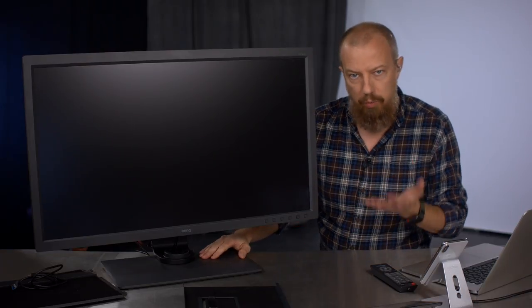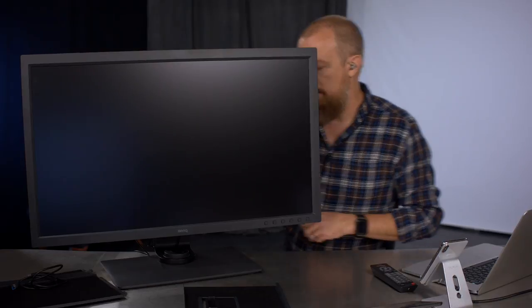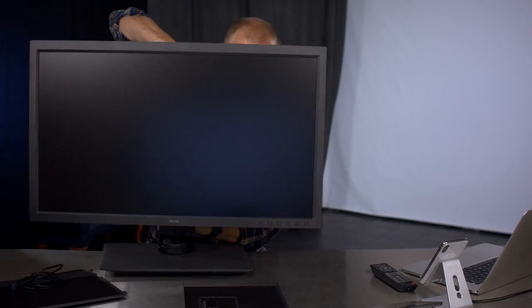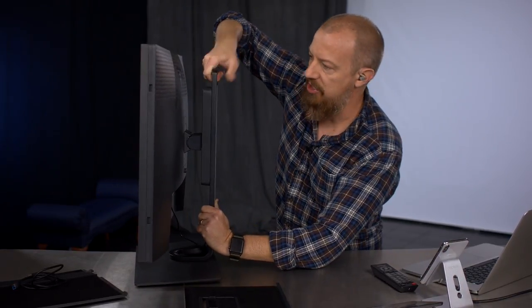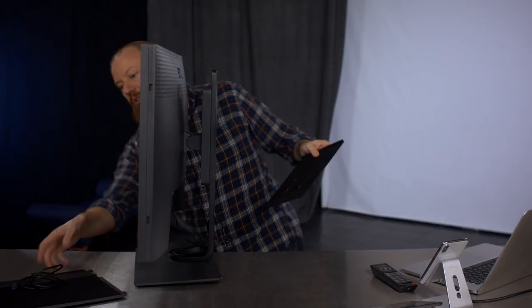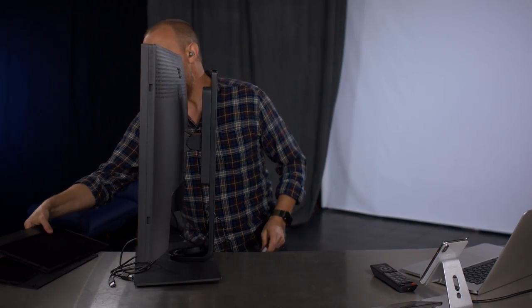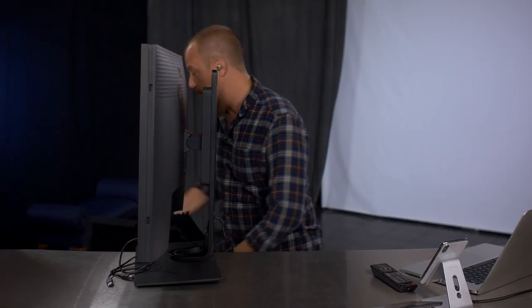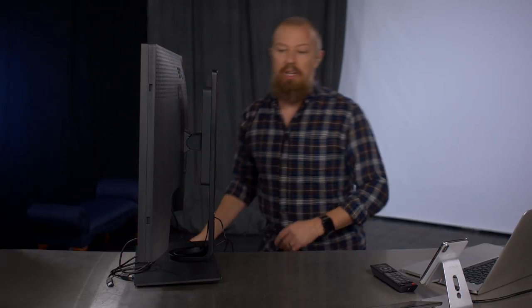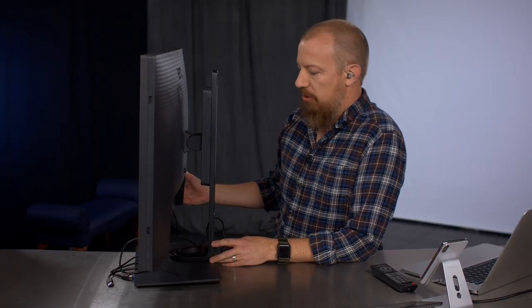This stand is heavy, which is good. That's what you want, right? You don't want this thing to move when you're adjusting it. So that stand will totally stay in place. When I go to move this thing around, it is a beast to move. Well, it actually has a handle on the back, which is awesome. Let me get rid of this other stuff so I don't break anything here. It is robust. It is not something that feels cheaply made in the slightest. This is definitely a honkin' display.